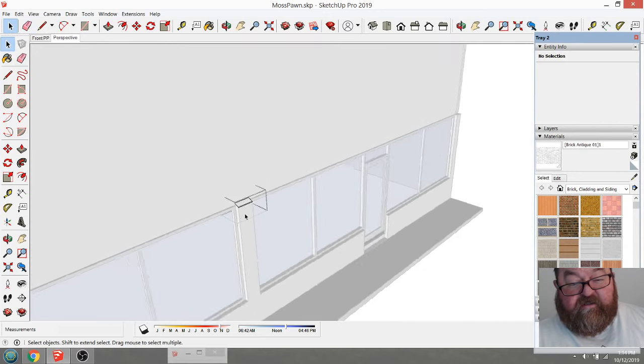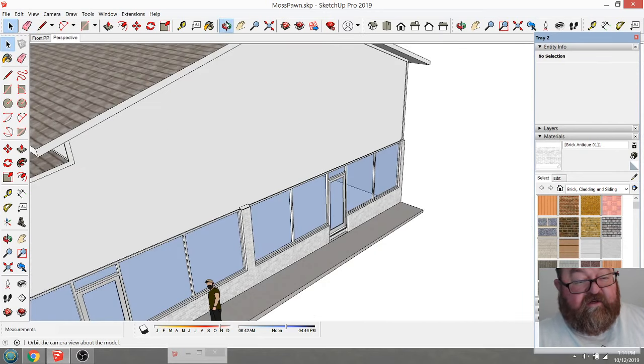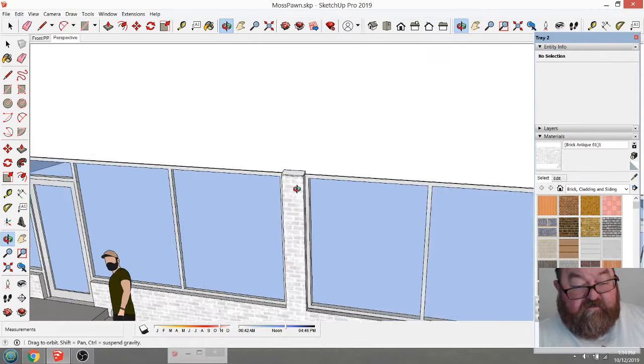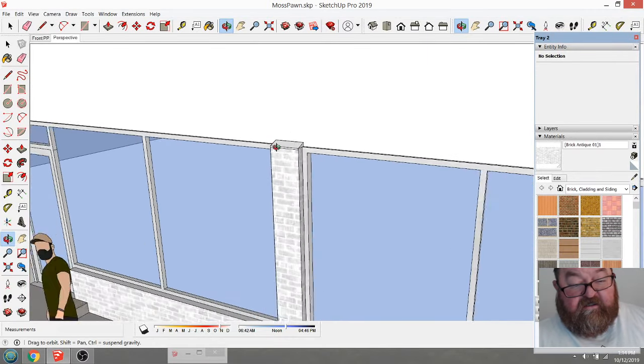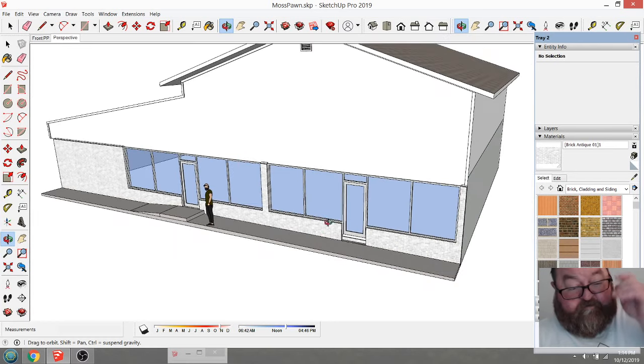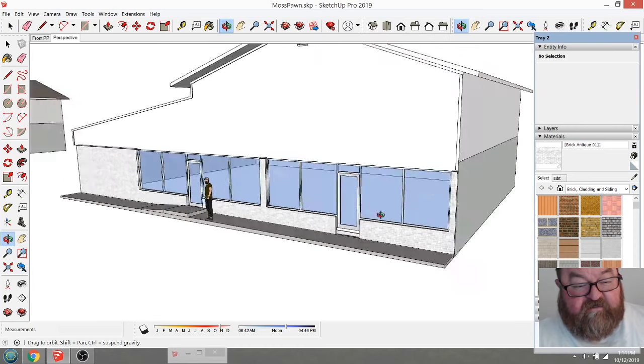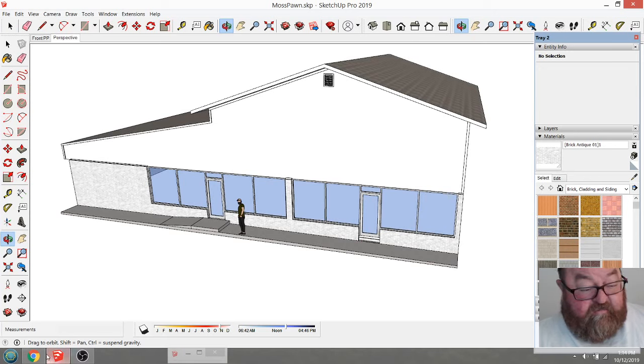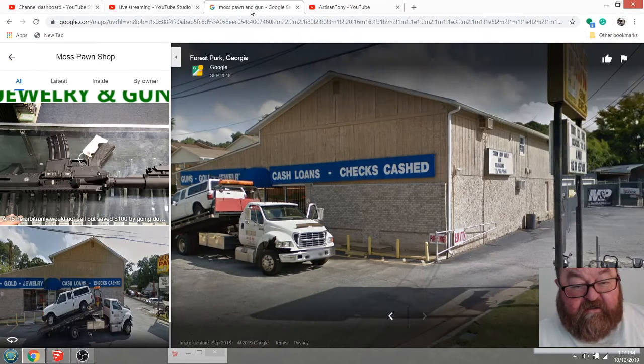So I don't need to be getting into that much detail right now, because if she decides she just wants to do just this and the awning, then I'll have to change it all. So what I'm going to do is I'll send her just some, let me go see if there's any comments.